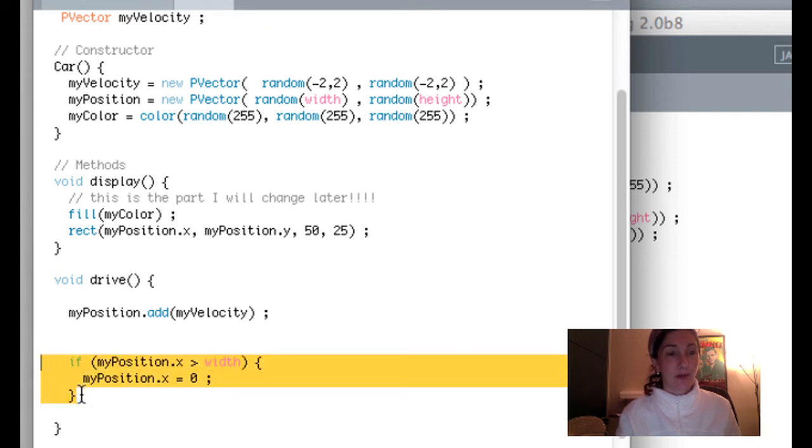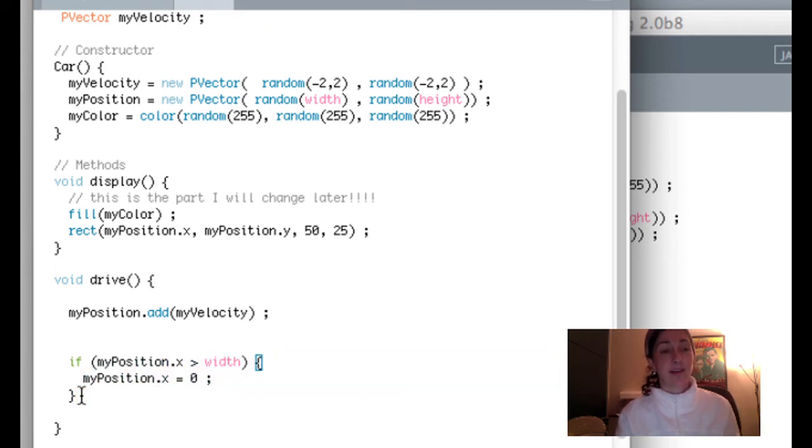Here, we're going to have 4 cases. Because some of the cars are going to be moving backwards now, and some of them are going to be moving up and going above the 0 and down below the height. So if the x is greater than the width, you want to set it to 0.